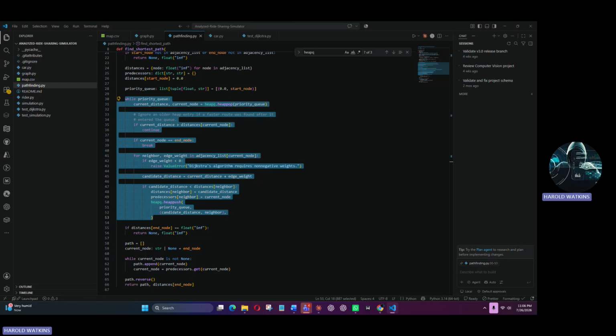Computer science writes the efficiency as big O of V plus E log V. You don't need to memorize the formula, just know it means the approach scales well.